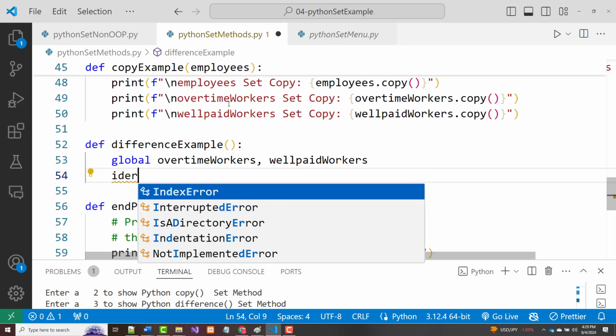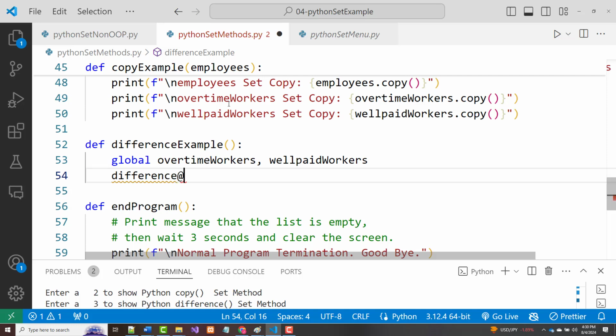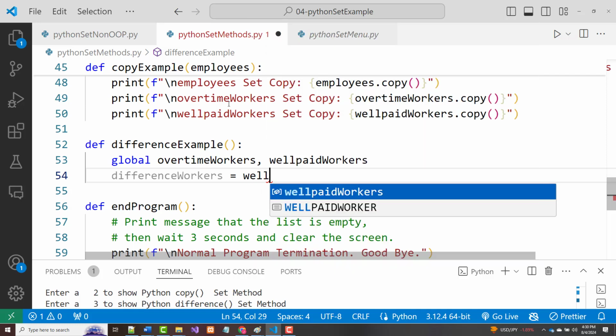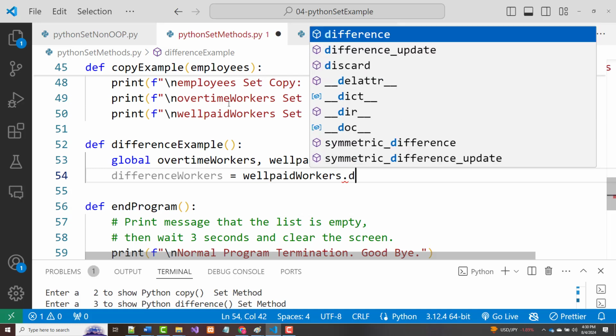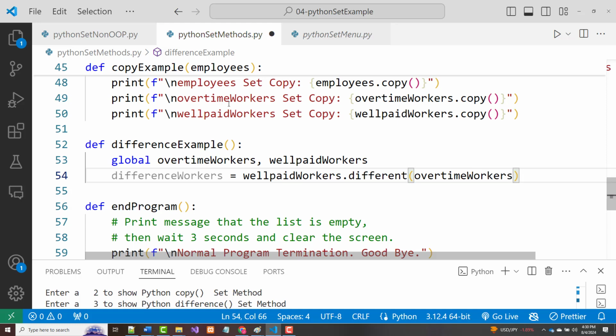We'll call it difference workers, and we'll set that equal to, doesn't matter which one we put first, but we will get different answers. Let's do well-paid workers dot difference overtime workers. So that's our difference right there.